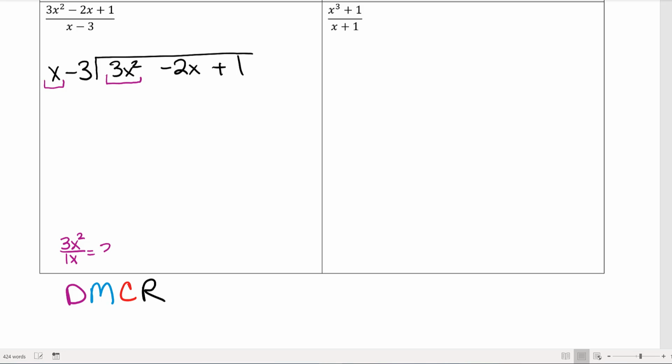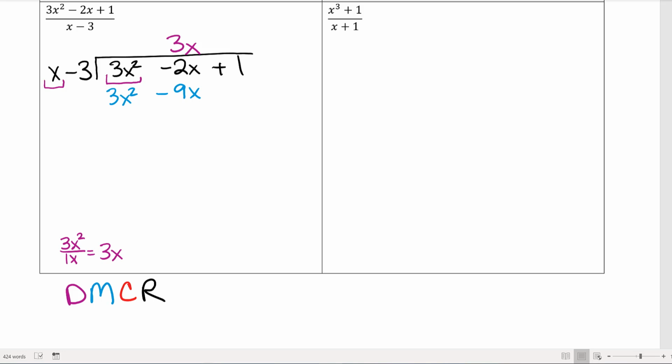So 3 divided by 1 is 3, x squared divided by x is x. That 3x goes in the quotient above the division sign, above the 2x, because 3x is a like term with 2x, and we want everything in that column to be like terms. M, multiply. I'm taking the 3x and multiplying it to both terms of the divisor. 3x times x is 3x squared. 3x times negative 3 is negative 9x. And now I'm going to erase those little lines.